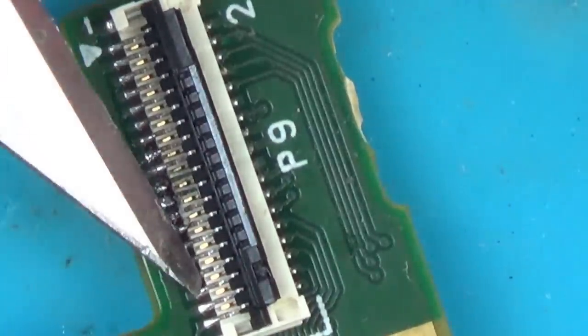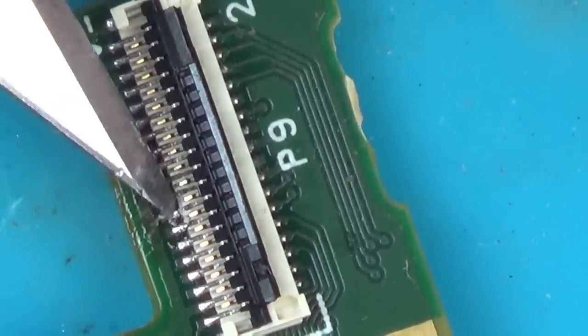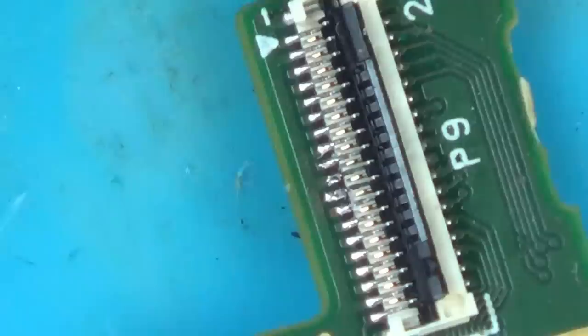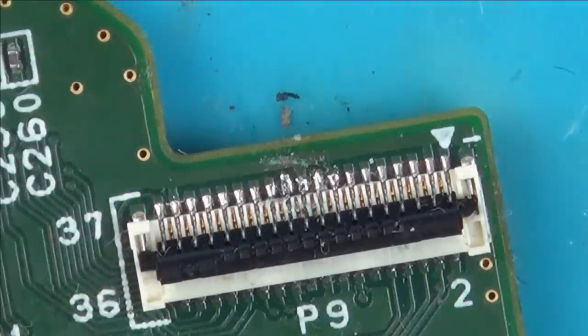Well, we've got something on it now, but the problem is I don't know if the actual pins from the connection have gone on there. Let's give it a clean up. I'm not sure whether I might have just got solder on the pad, but the pin might not be on it. It's just too small to see. I'm going to have a little look through my microscope just to see if I can see anything different. I think that connection is actually okay.